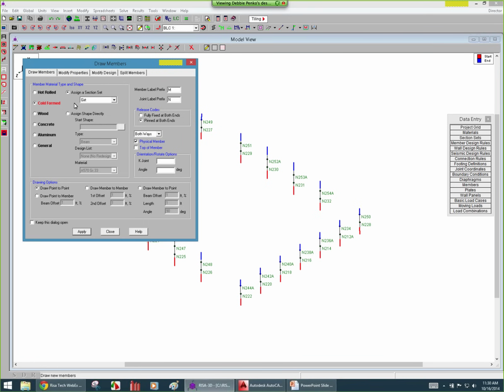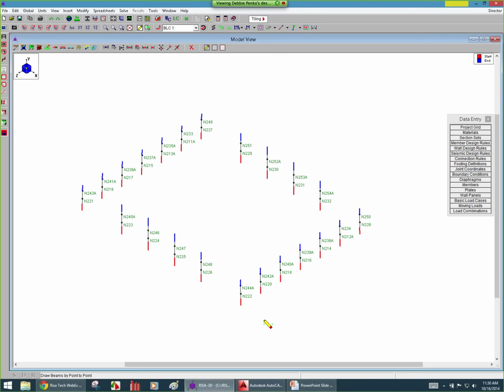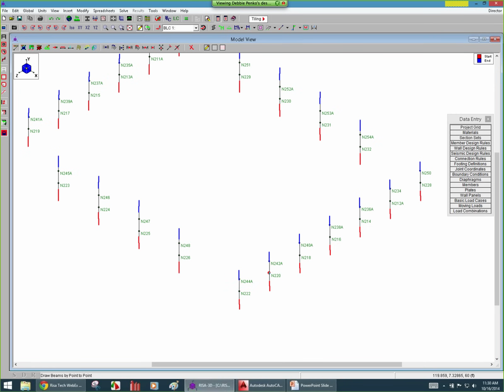The other piece I'm going to start drawing in is the girts, and I want to make sure those are going to be pinned. Girts are interesting. I really don't think I'd ever draw a girt as fully fixed. I think it would have to be pinned, whether it be a flush or bypass type of girt. You have to think, how would you get that to be a continuous member, unless you're really lapping it like you would lap the purlins.